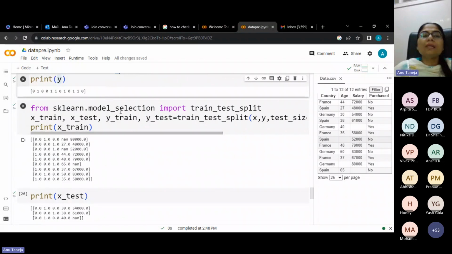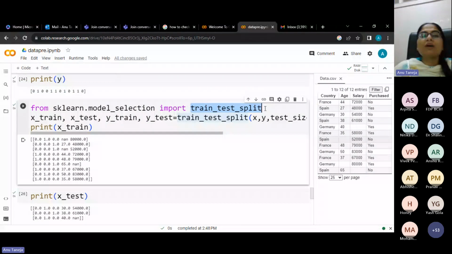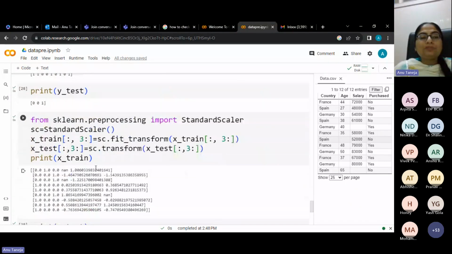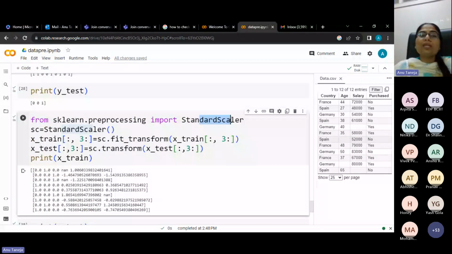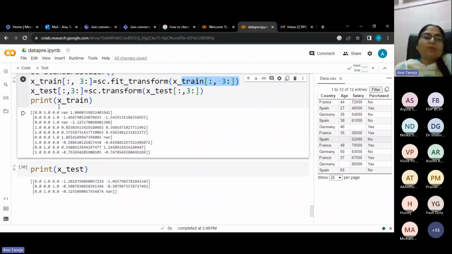Then we learned how to split the data into training set and test set by calling the train test split function. What you want to split, X and Y, what will be the test size, and what will be the random state. After that, we learned how to do feature scaling using standardization. We just create the standard scaler object and call the fit transform function on the data you want to apply it on. Then you will see that it has been standardized into the range of -1 to 1. Now you can do the comparison. So I stop my session here.